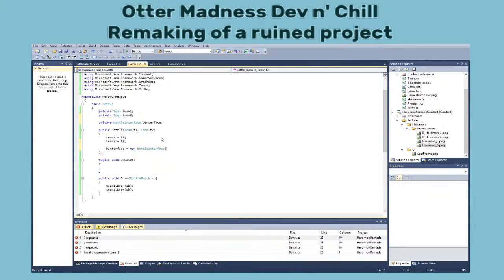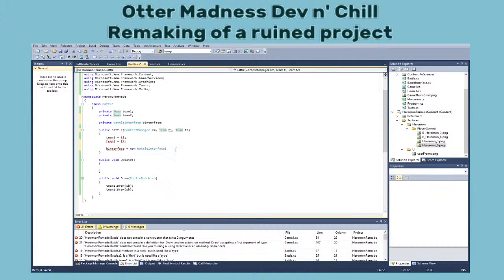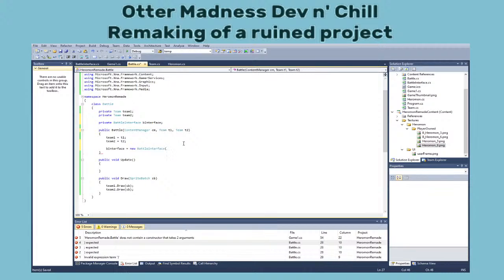Wait, the battle doesn't have the content manager? That's unfortunate. Battle manager? Let's see. Content manager. CM. It's gonna mess up a lot right now, but let's do it still.